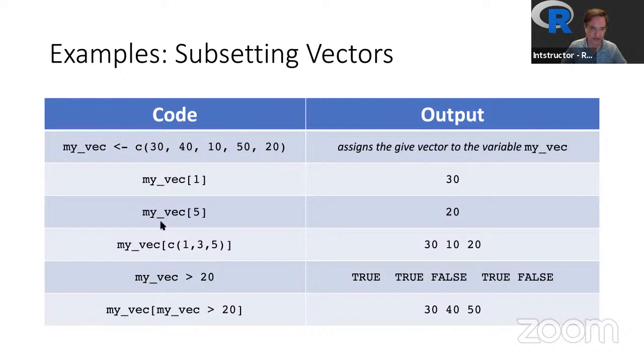There's no reason why we can't also use conditional expressions for subsetting vectors. So let's revisit a conditional expression: tell me which values in my vector are greater than 20. This is a conditional expression. We just covered this. Again, this conditional expression is asked for each element in the vector. So is 30 greater than 20? Is 40 greater than 20? And so on. And we get this vector out of true and false values.